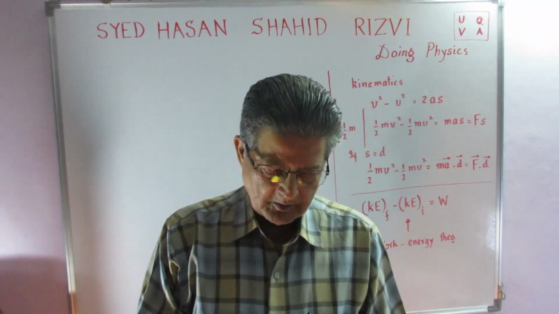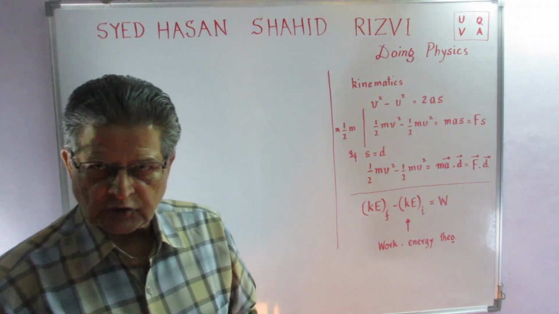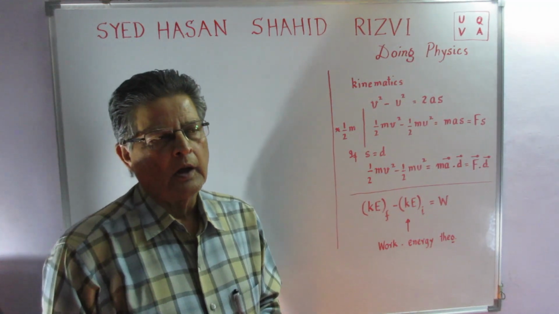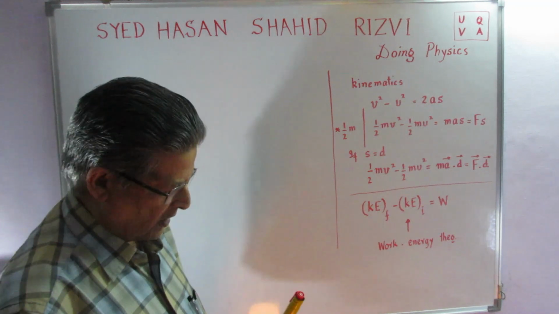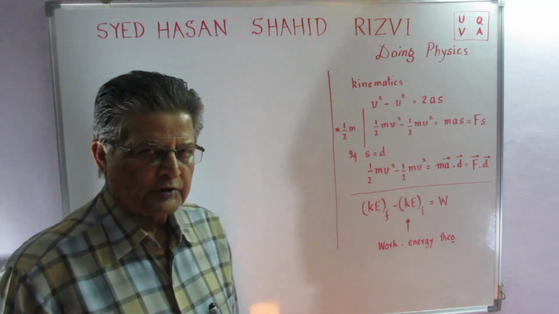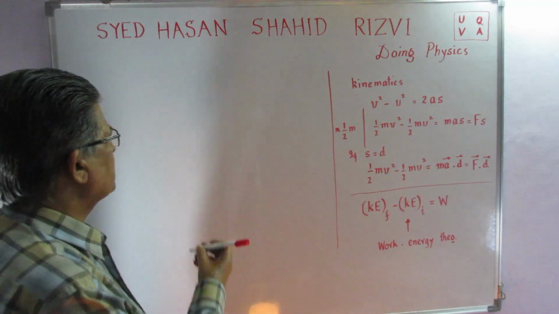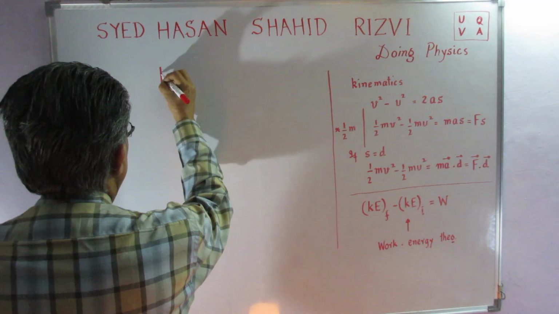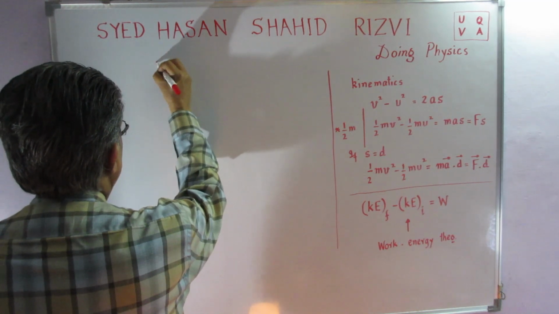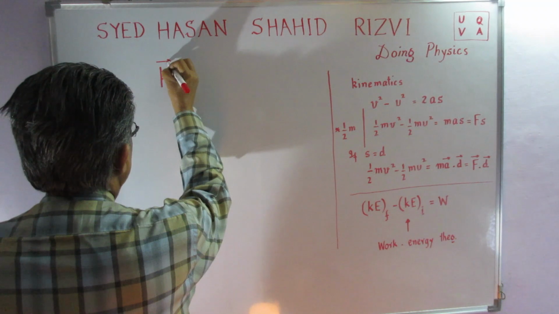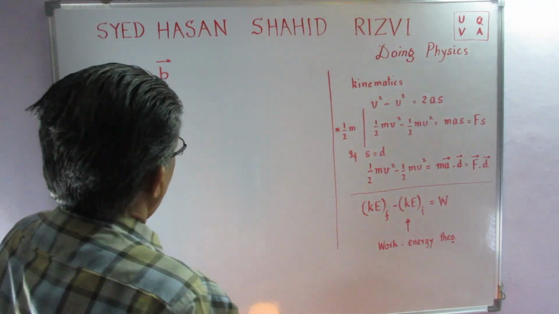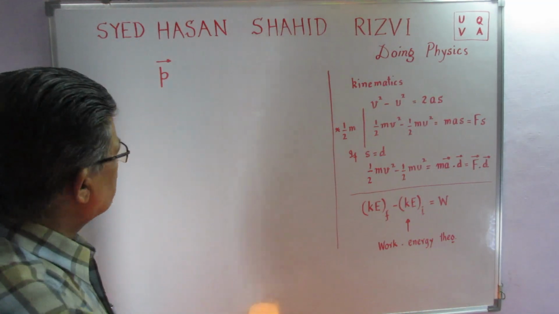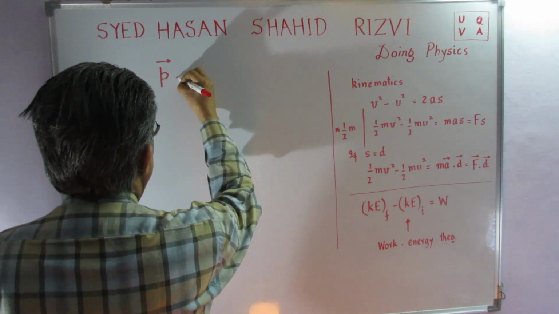But here, because I am saying that this is a dynamical situation, a kinetic situation, we will not talk about the velocity, but instead about the other manifestation of the velocity, mass multiplied by the velocity, and I will write that mass multiplied by the velocity is equal to p. This is a vector quantity as I show here. Now we define the kinetic energy as the integral of p dot dv.